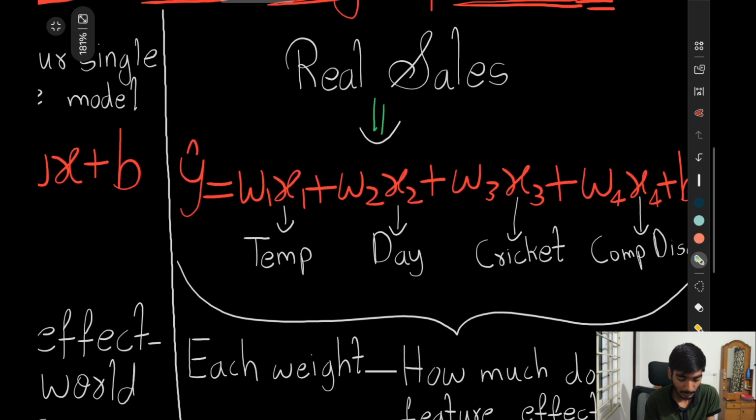For example, consider w1 is a high value weight. If you increase w1, it will increase the number of sales. Consider w3, which is closer to 0. If you increase w3, then the sales will not be affected much. For example, if w4 is negative, and you increase w4, then we might decrease the sales.